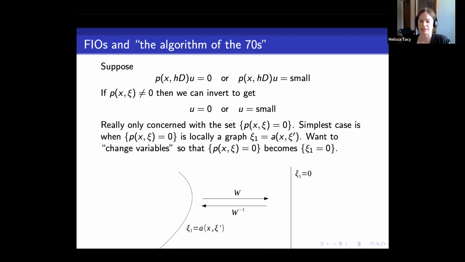So what the algorithm says is, say we come up with a map, W, which quantizes this behavior. Okay, so which really does achieve what we want to achieve. It takes solutions to P of U is equal to 0 to solutions h dx1 of V is equal to 0. And obviously we need that to have an inverse, because it's of no use to us if we can create a new simple thing and solve it, and we can't invert it to come back to our original. So the algorithm of the 70s is this idea that we're going to take a complicated PDE and convert it into a simple one.